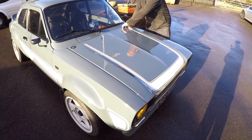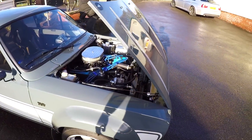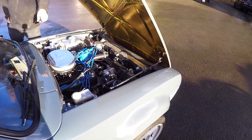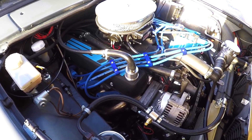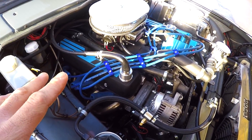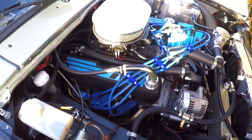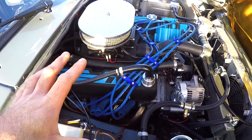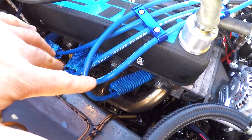Now it's time to have a look at the heart of the beast. The bonnet opens the other way — the reason being that the brake servos sit right where the hinge would be on a Ford. As you can see, we have a TVR V8 — basically a Rover V8, tuned up a bit. It's set quite far back in the engine bay in Escort terms, but it's actually mounted to the TVR chassis where it would have been in the TVR. Stainless steel exhaust manifolds and system.